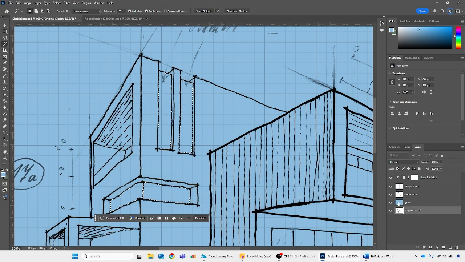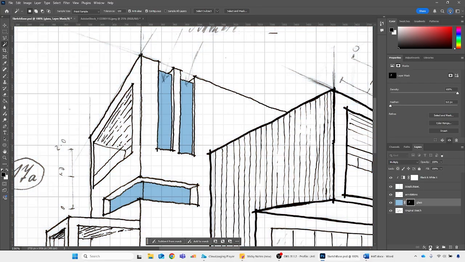Okay. So I want to mask off this glass, so it's just these areas. So with my selection highlighted, I click on the layer I want to mask, and then I click this mask button here. So that's like a square with a circle in it. Click that, and what happens is basically this layer's been masked so that only these areas can show.